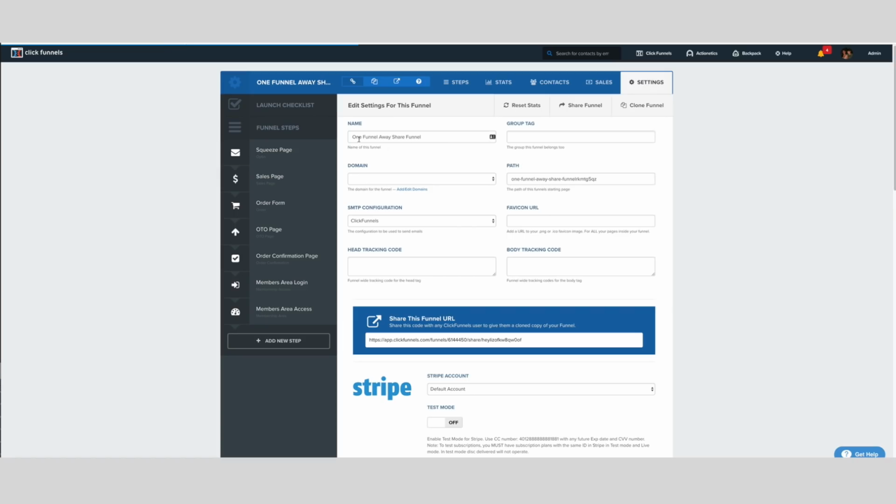The settings is where you can rename the funnel to what you want it to be. You can group it with a tag. You can also set a domain. Now we haven't done this yet, domain or SMTP, any of this kind of stuff, so don't worry about that. But I'll show you when we get to it.